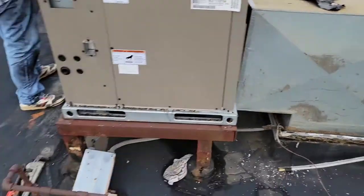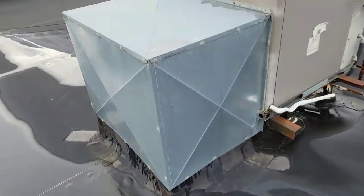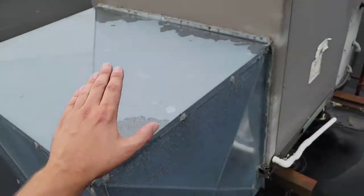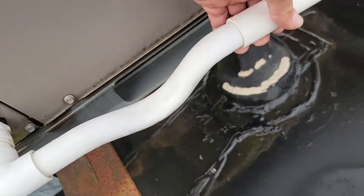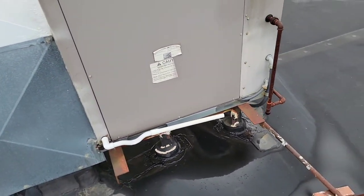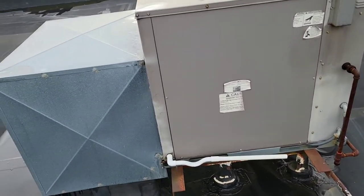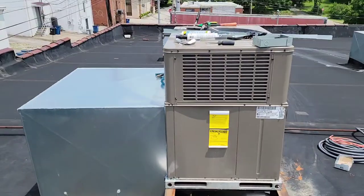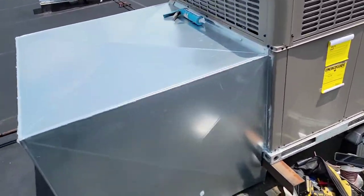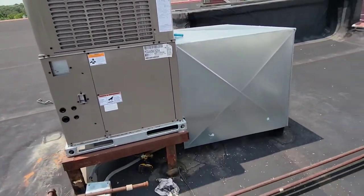So the transitions are gonna work. They're gonna be building a nice custom rain shield like this right here. Got to make sure that it is sealed properly. It's waterproof, so you don't have any water going down below. Also, make sure you got a nice trap and make sure it's level. Don't want water staying in the pan or falling out of the pan and causing a leak inside. That looks beautiful. Absolutely beautiful. That is a beautiful rain shield.